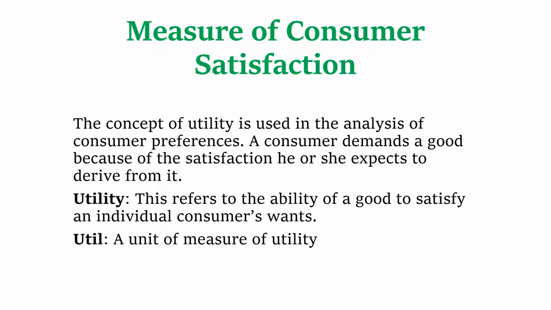But what happens? As the consumer consumes additional units of the good, the additional utility derived from consuming an extra unit will decline. That is the concept of marginal utility. We are going to measure marginal utility as well as total utility. Then we'll try to derive the two curves.